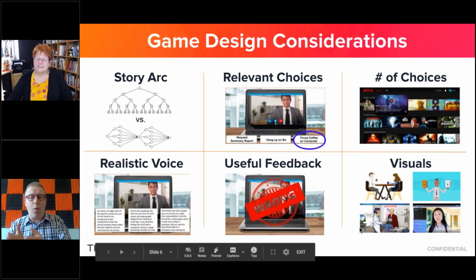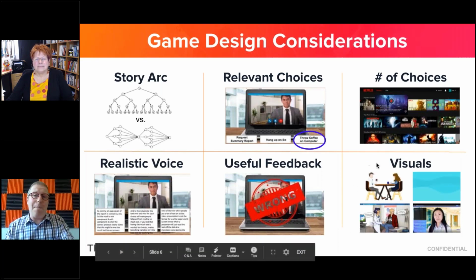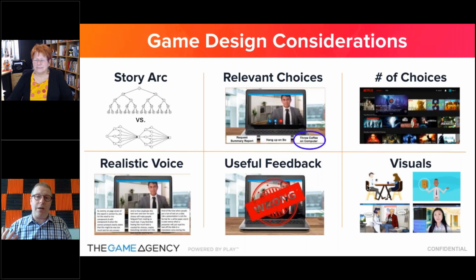And the last thing I want to just hit upon here is visuals. And we often think about visuals. There are so many ways to go. And quite honestly, I think that they're all important to consider, right? You might want to be going for a very minimalistic look that is not going to call out a particular gender or a particular demographic or a particular culture. That might be a very conscious decision.